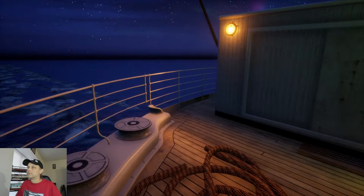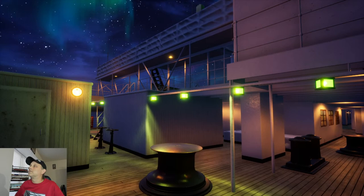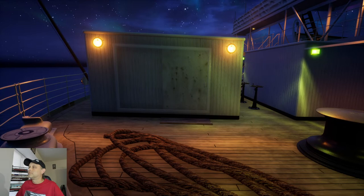Bean, being a horror movie aficionado and a fan of horror like me — this little room we're staring at right here was a morgue. Of course, they kept it all the way here at the very tip of the stern. You can imagine, for the smell, you want to keep that as far back aft as you can.